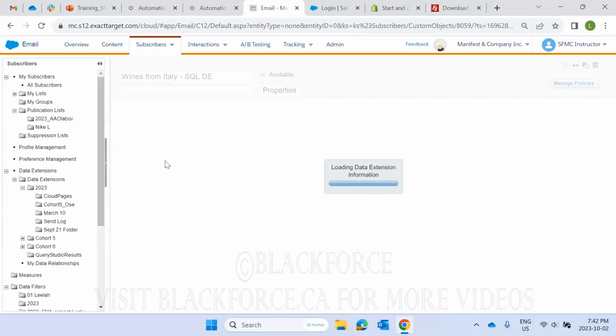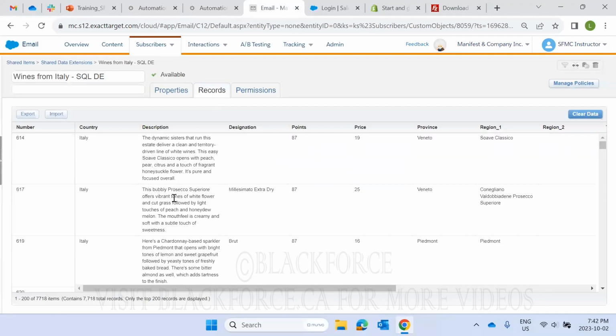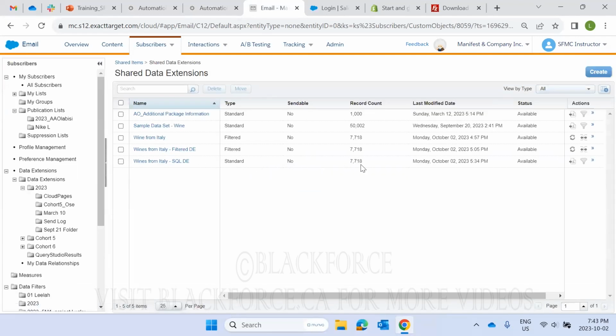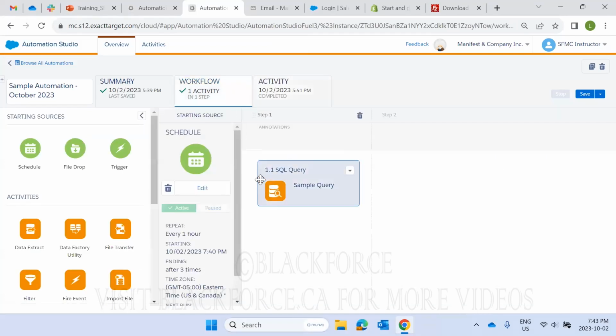So if we go into the data extension, look at that. We got the same result. All the people from Italy got pulled from our starting point into this data extension by the SQL query, which we ran from an automation.